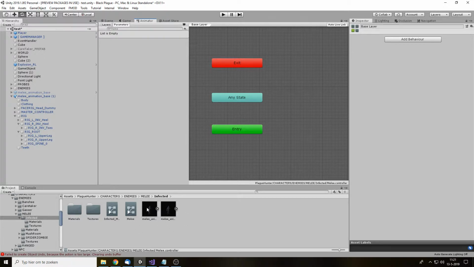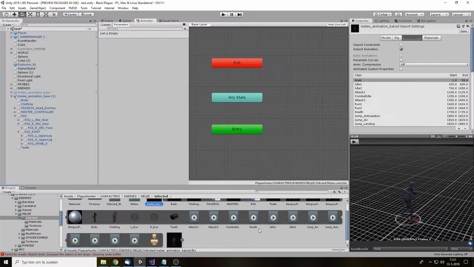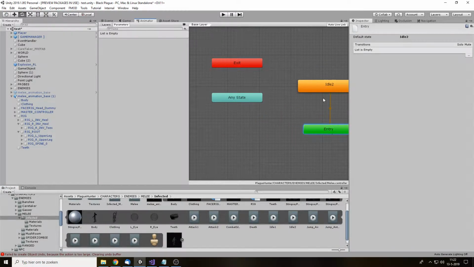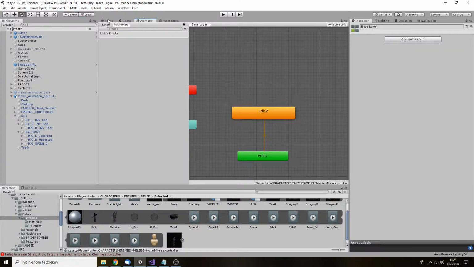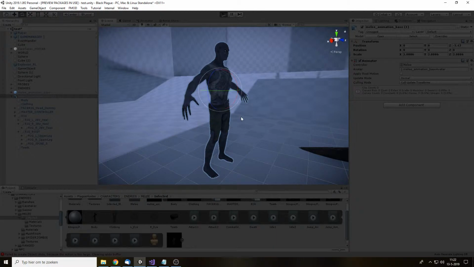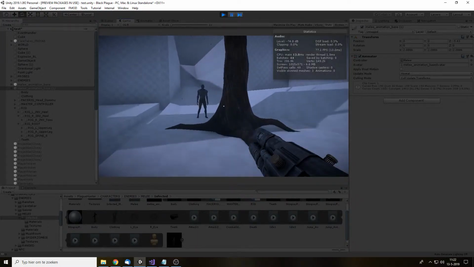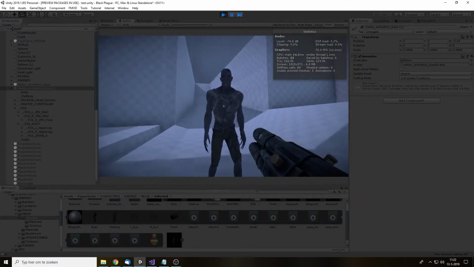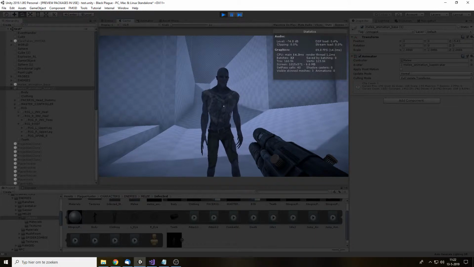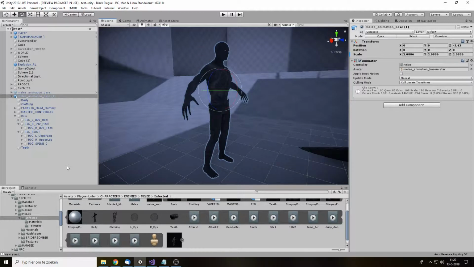That has to be done from the one that actually has the baked animations in it. So I'm going to drag it, go over here. Fine, I'm just going to grab idle 2, just drag it in here. And by default, since there's nothing in here, this is going to be my default animation. Now when I go to my scene and I hit play, it should just idle. It should just play, nothing else. It just stands still and does nothing. Just idles, that's it, right? So the actual animations work fine. So how do we turn this into actual ragdoll physics?